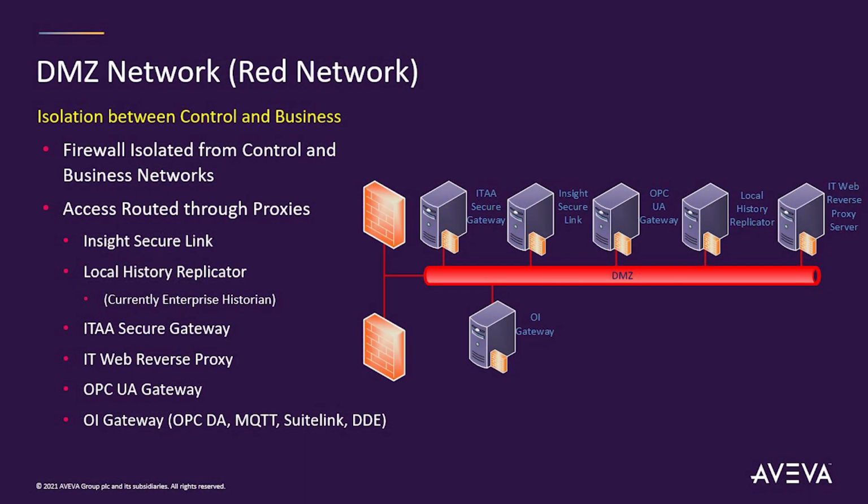So we're back to our multicolored network again, and we'll talk about this from the process control LAN upwards. The orange network is the process control network, the red is the DMZ, the green is the business network, and the purple is the cloud. So we need to have a DMZ on top of our OT framework, and this should be isolated from the business network.